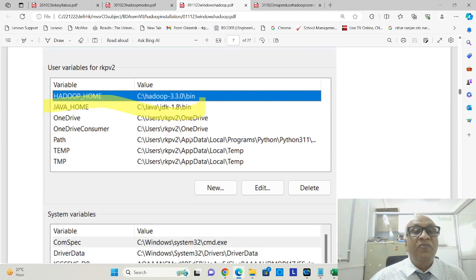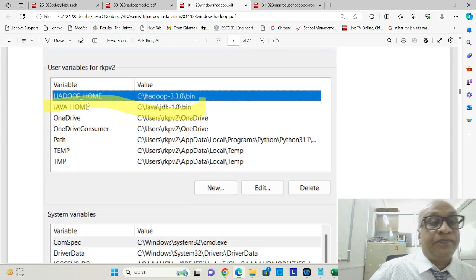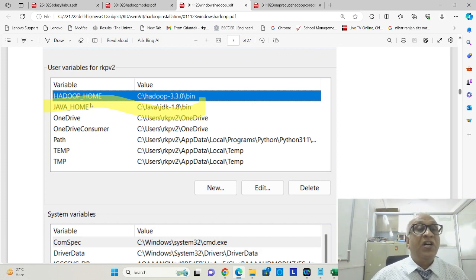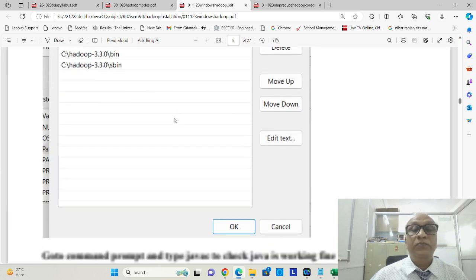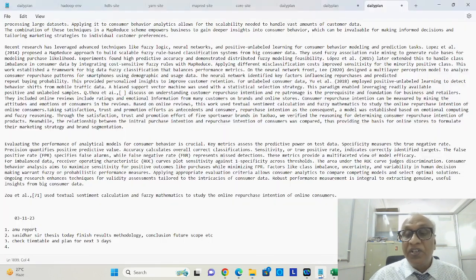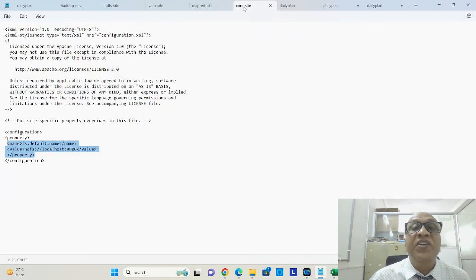And then we went on to set the environment variables. When we were setting the environment variables, we created these two variables, Hadoop home and Java home, and their paths were set. And if you remember, these were the 5 files which we had set. Let us go see in sequence. Core site, we had set the core site property as this.